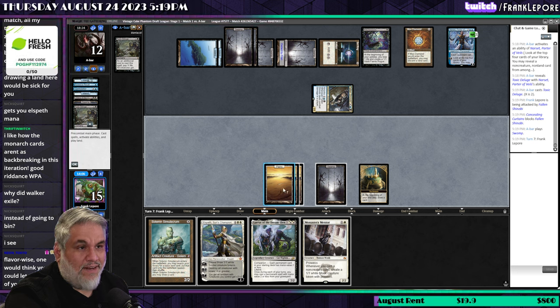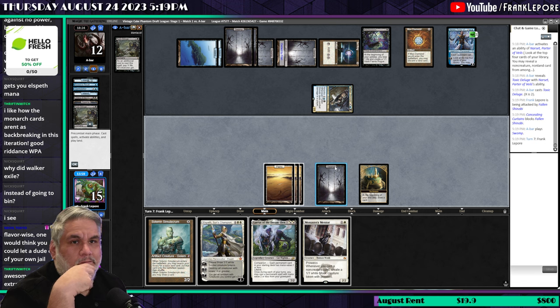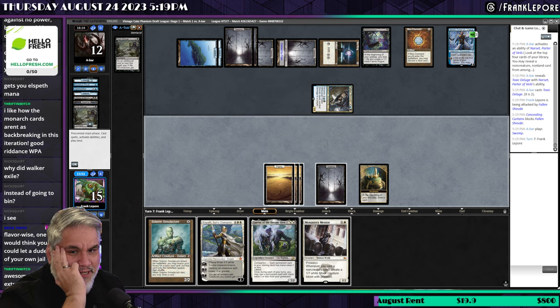Would really love a land here. They have no cards in hand, though, so that's pretty good. We could play Lurrus, play a land, but then we just don't get to play anything else.